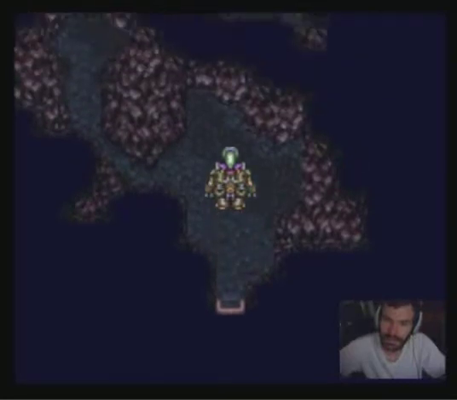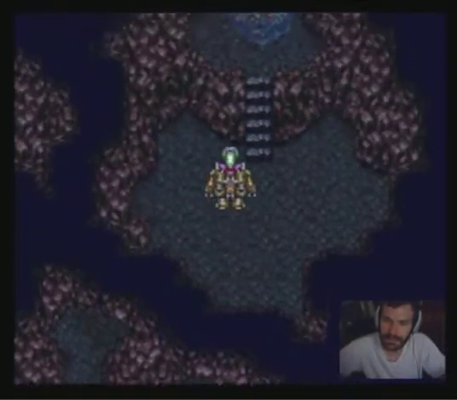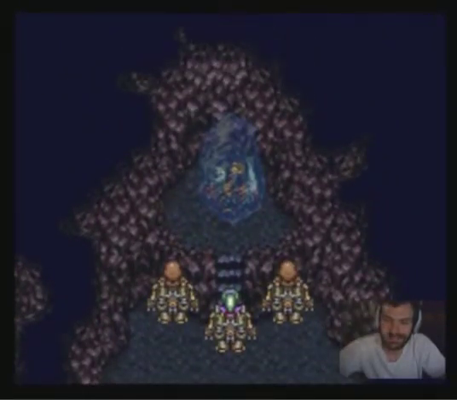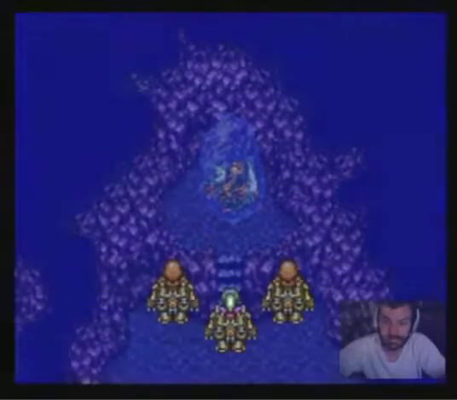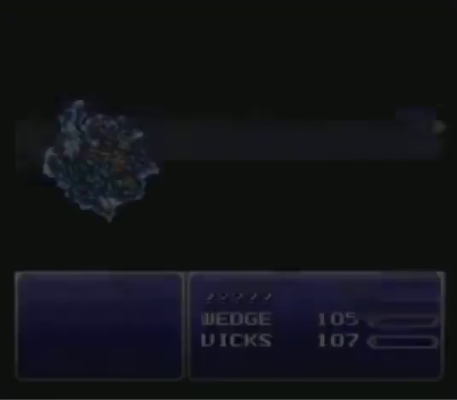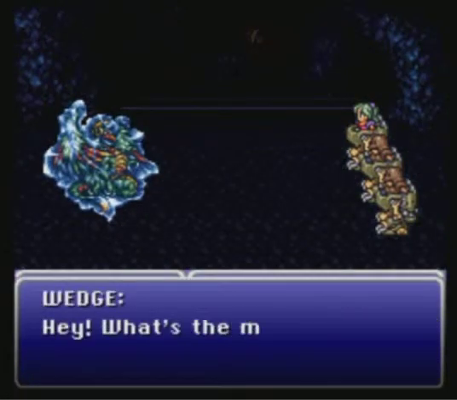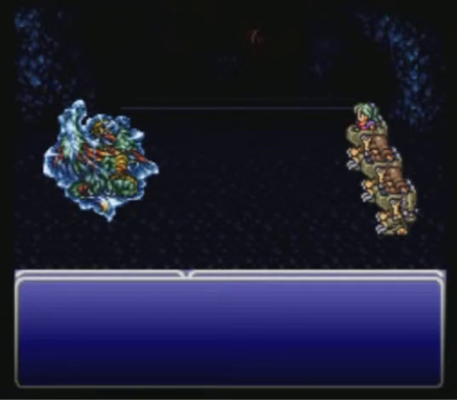Okay, moving on. Oh, jeez, the dungeon keeps going. Oh, that must be the Esper. Oh, it's frozen. Oh, we're going to fight it. Tritoch. She hasn't said anything yet. How'd you get that idea?